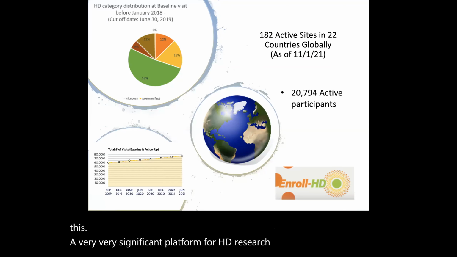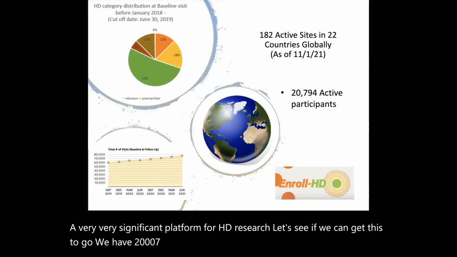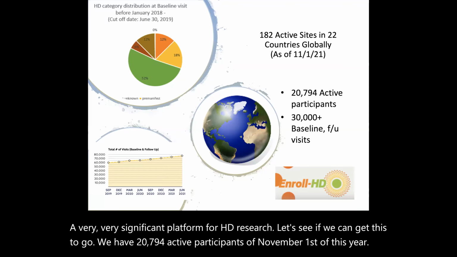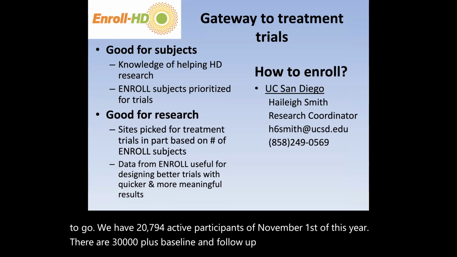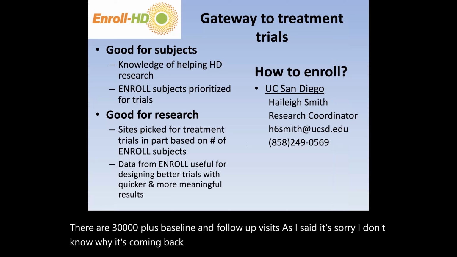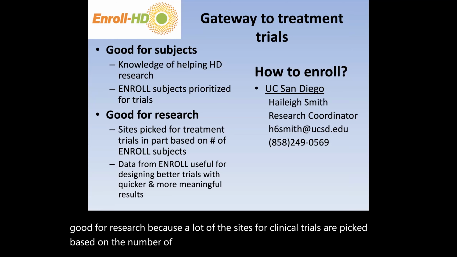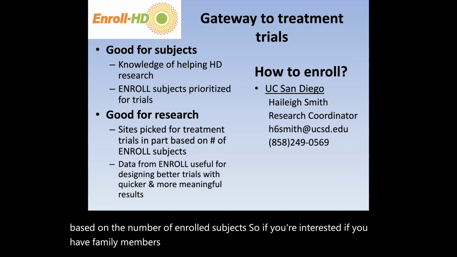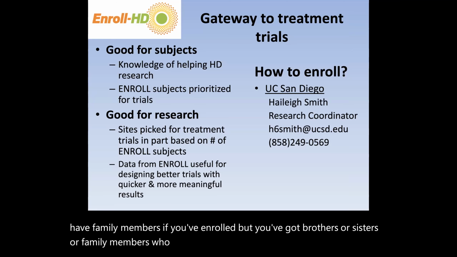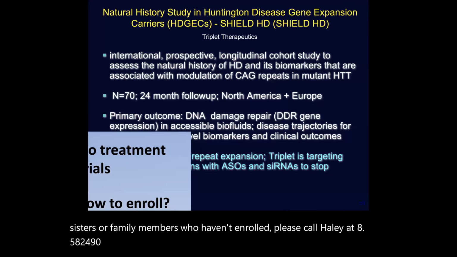Let's see if we can get this to go. We have 20,794 active participants as of November 1st of this year. There are 30,000 plus baseline and follow-up visits. It's actually good for subjects and it's actually good for research because a lot of the sites for clinical trials are picked based on the number of enrolled subjects. So if you're interested, if you've enrolled but you've got brothers or sisters or family members who haven't enrolled, please call Haley at 858-249-0569. She would love to hear from you.